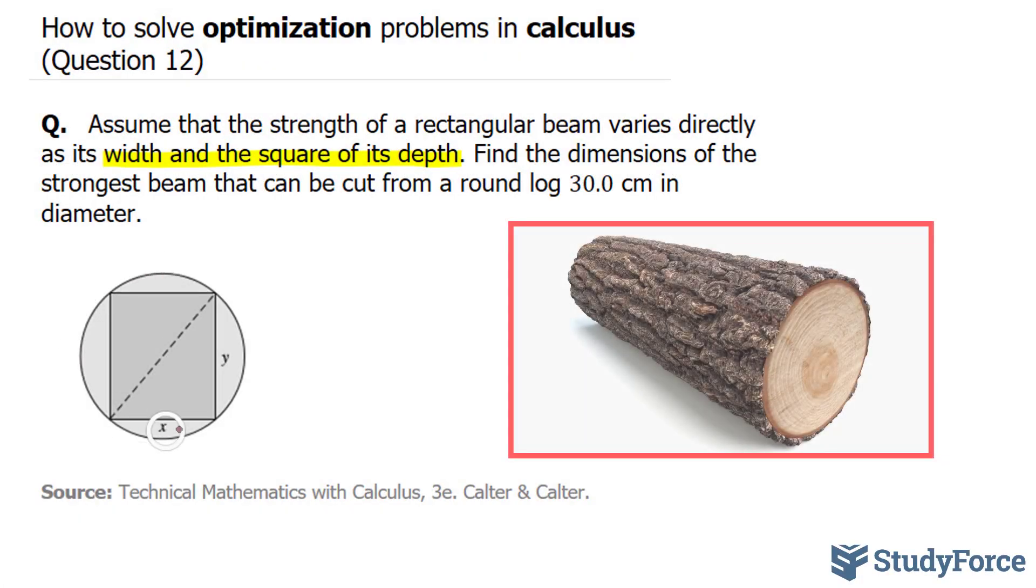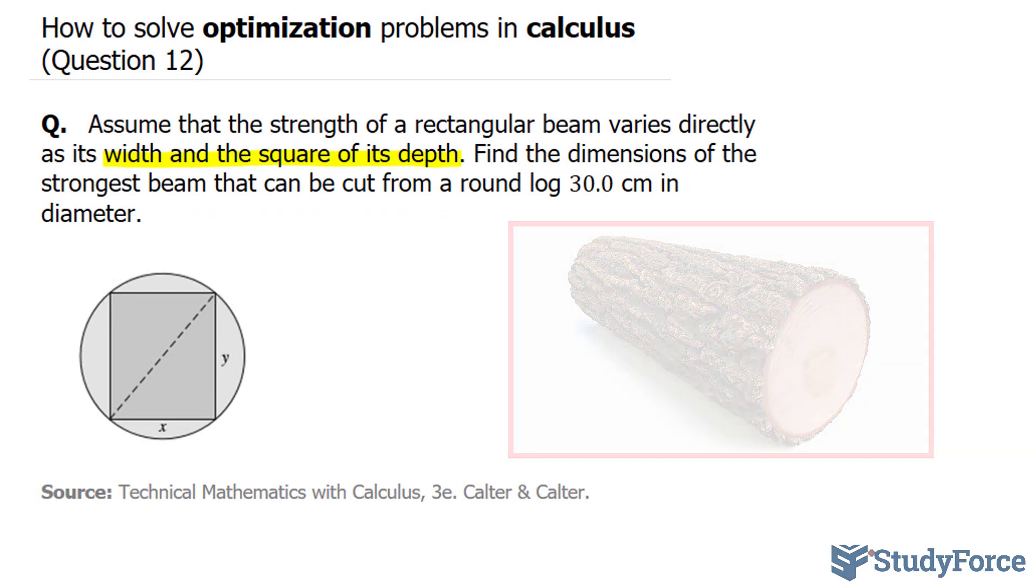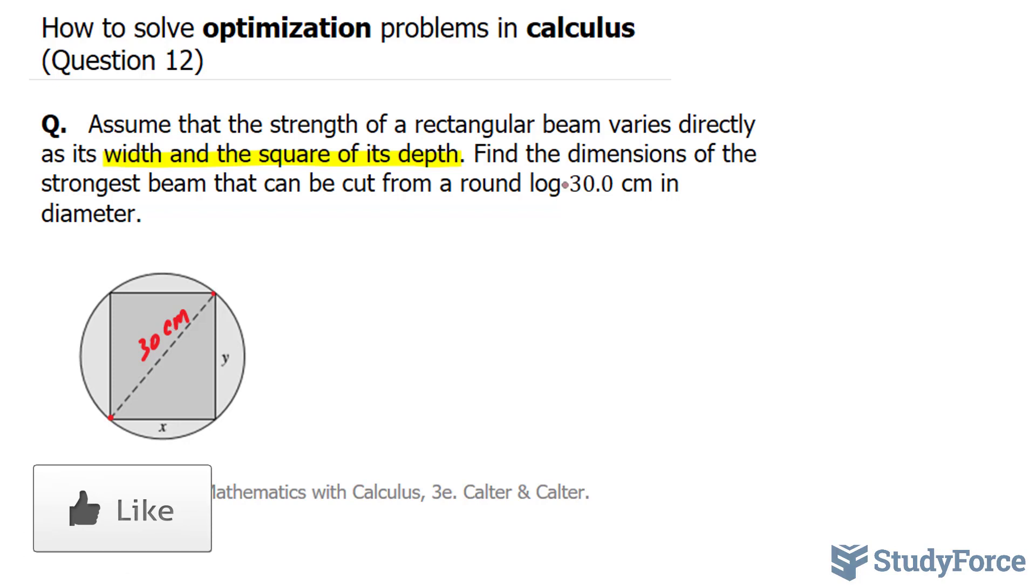Let's pretend that this circle is the log and its diameter is 30. The diameter is the measure of the distance across the center of a circle. So from here to here, from here to here, that's 30 centimeters. And we'll work to three significant figures because the number they gave us is three significant figures.